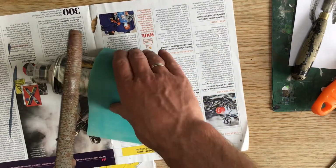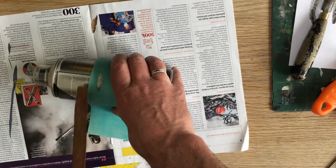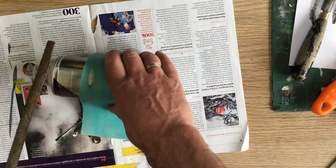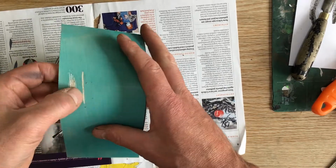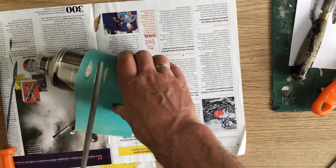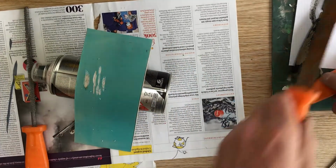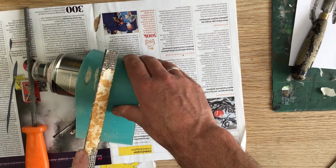This is my round file wrapped around this spray can, and you can see that gives me quite a broad mark. It's got an edge on it, so I could try that as well. Gives me a nice sharp mark. The round file, oh, that's great. That's really good to work with, that one. So that's going to be a winner. Then this one, I'm thinking the edge on here might be quite good. Definitely.